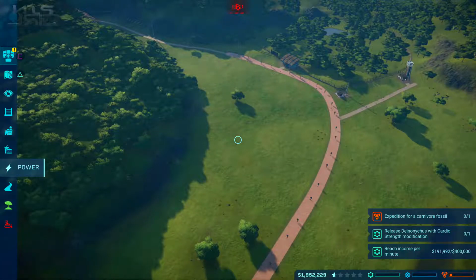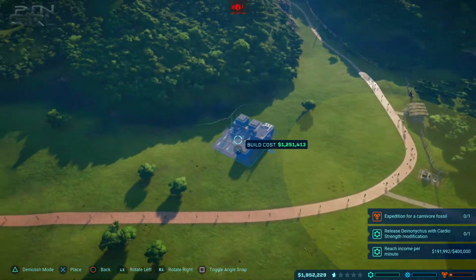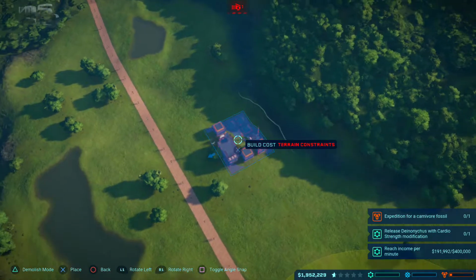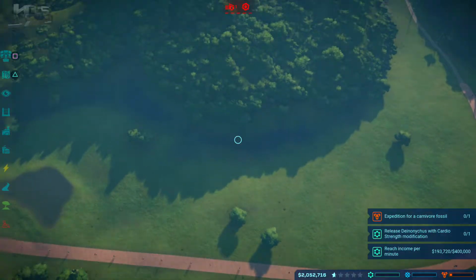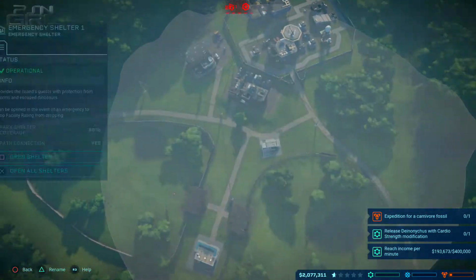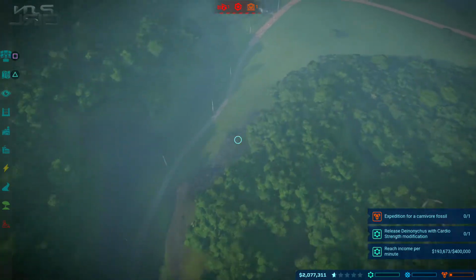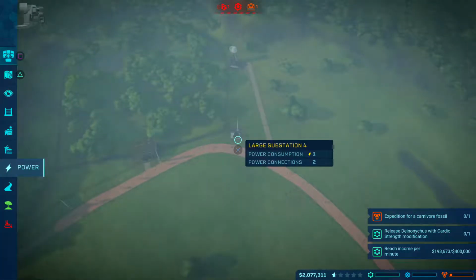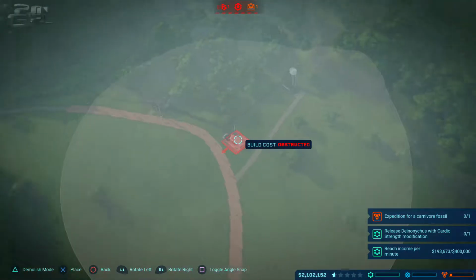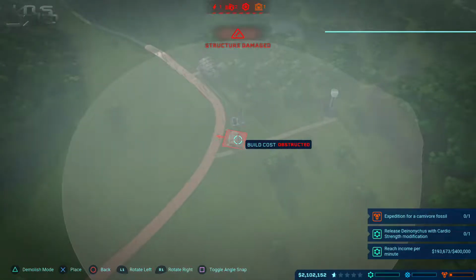Shut up, Don Chris Pratt. Okay, we can afford a large power station now. Which I think I'm going to tuck away in the back. No! No, no, no, no, no! Everybody, shelter now. Oh, I don't have a shelter down here. That is a good idea to have a shelter. Like right here.